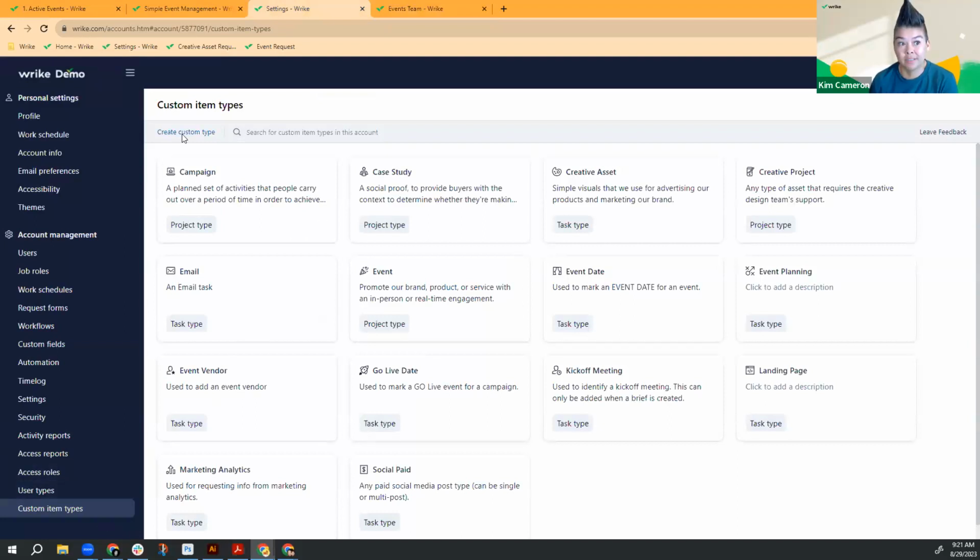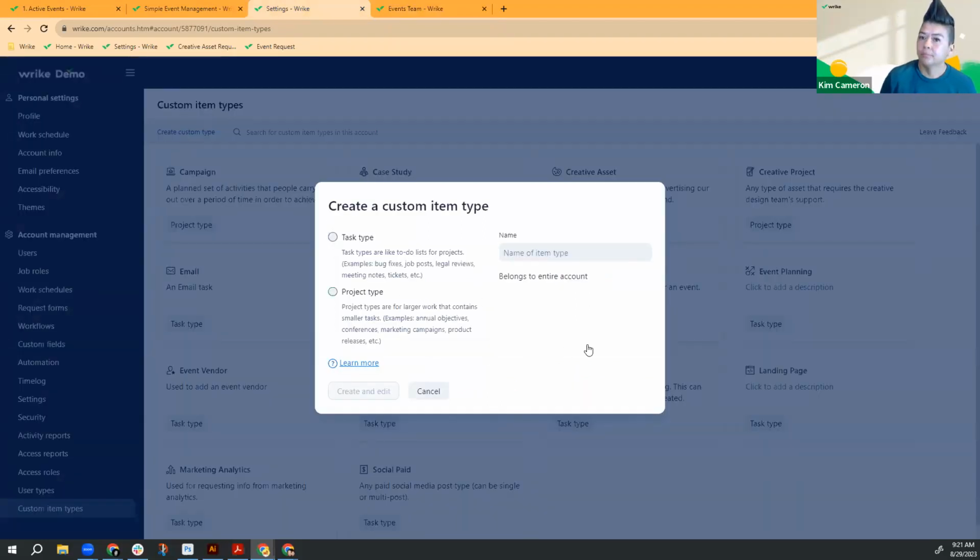So let's make one. Create a custom item type. Remember, the building blocks of the universe are tasks and projects. It is imperative that we know deep inside our hearts the difference between a task and a project, because when it comes to configuring items like this, it's really important. Let's stick with a task type, because this is a reporting item that I'm about to create that goes inside of the event. Projects are containers and tasks are the things that go inside. Just like in the real world, we would never take a folder and put it inside a piece of paper. Pieces of paper go inside folders. Let's give it a name: reporting. Nothing is written in stone in Wrike.